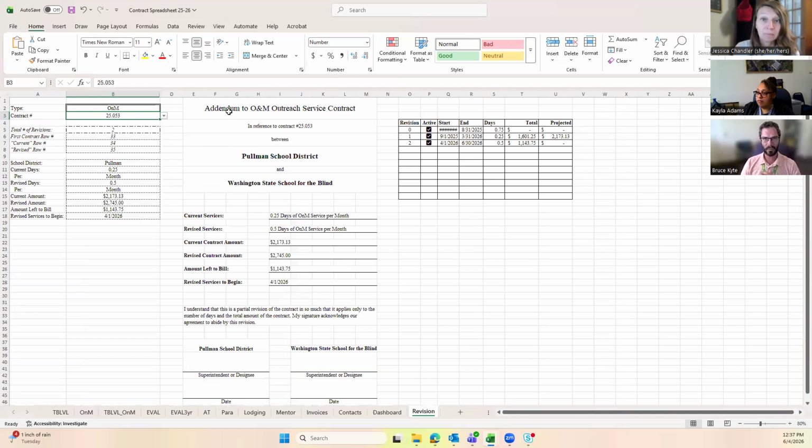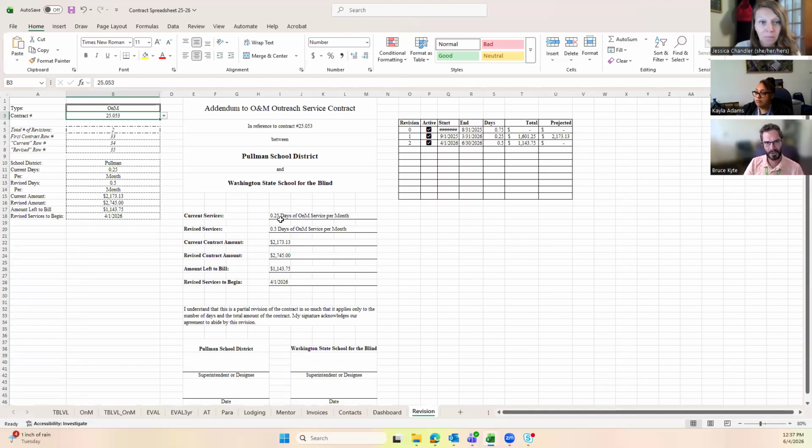Usually we would have done this in Word, but doing it here in Excel allows us to just automatically pull in. Like you'll see, almost every single line in this is pulled automatically from something. Like the top one pulls O&M or TPLVL. Contract number gets pulled in the second one.